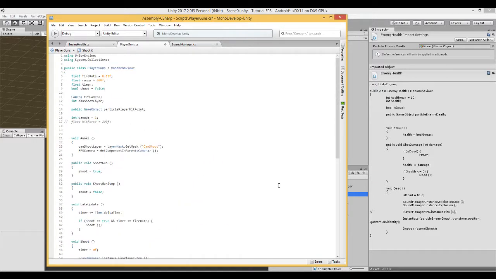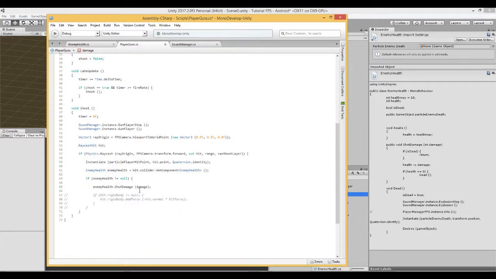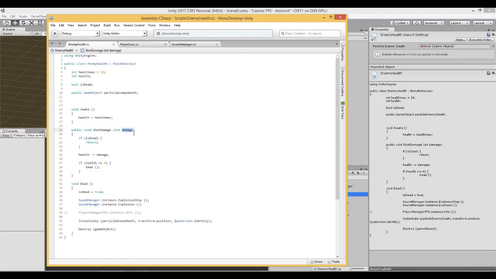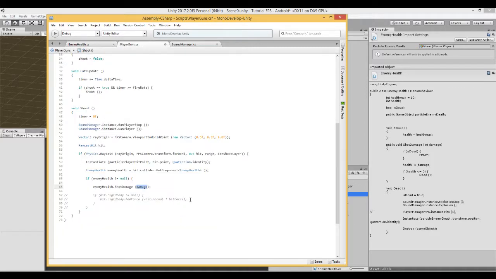And the damage here is a value of 1. So we're going to send across this value of 1, and that's going to show up over here in this damage, and then it's going to be deducted here, and we just move on through that process. So that's how the two link together.